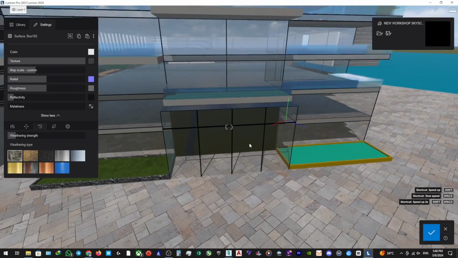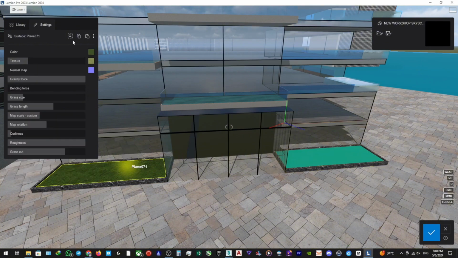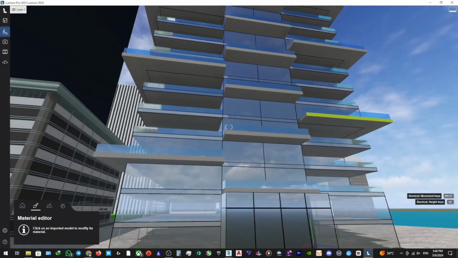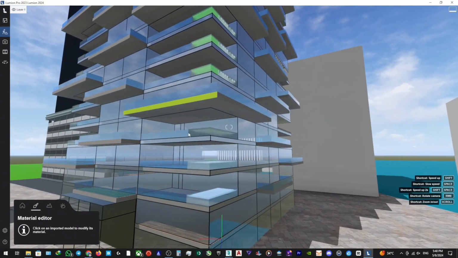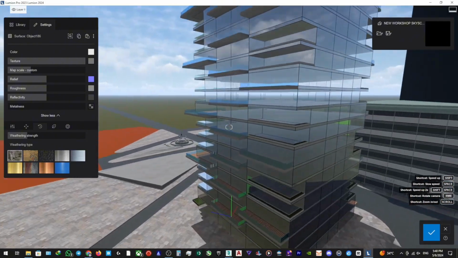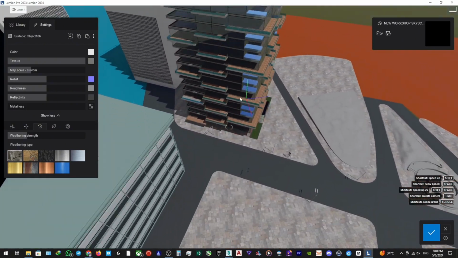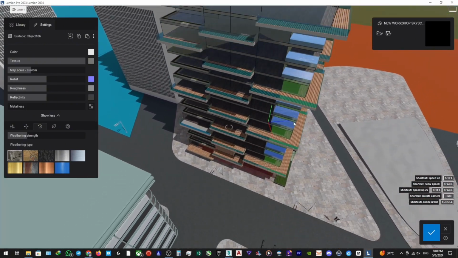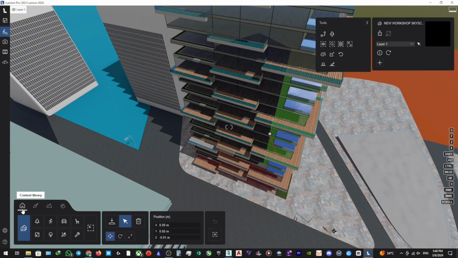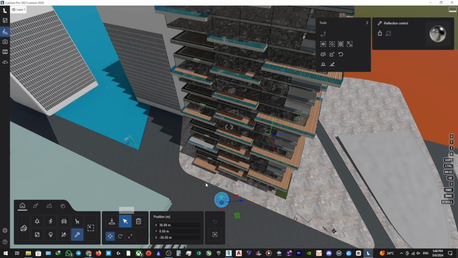And oops, these are separated materials, so we will add this to these parts as well, and copy and paste the grass material as well. And there's a missing material also here, we can copy and paste here to fix the bug. And yeah, everything is okay for now, we can proceed. So for the problem of these reflections which are showing in the glasses, you can add a reflection control which is in utilities, and tap the reflection control and put it here, and the problems are solved.